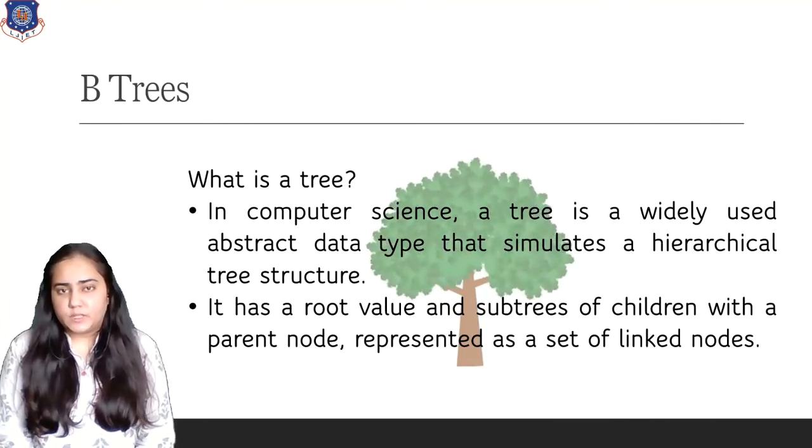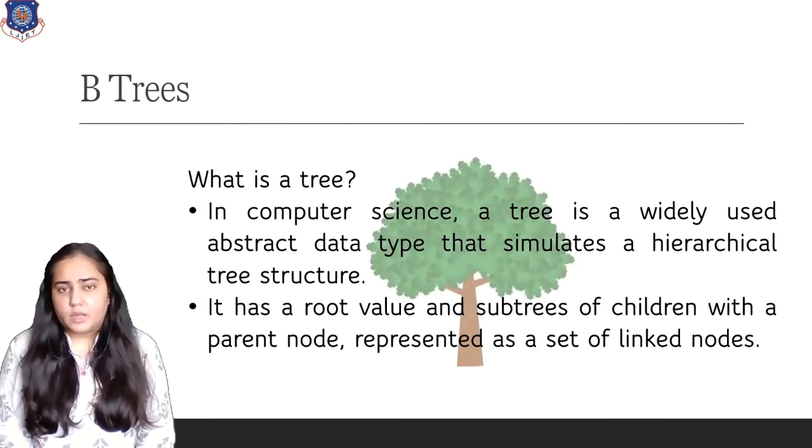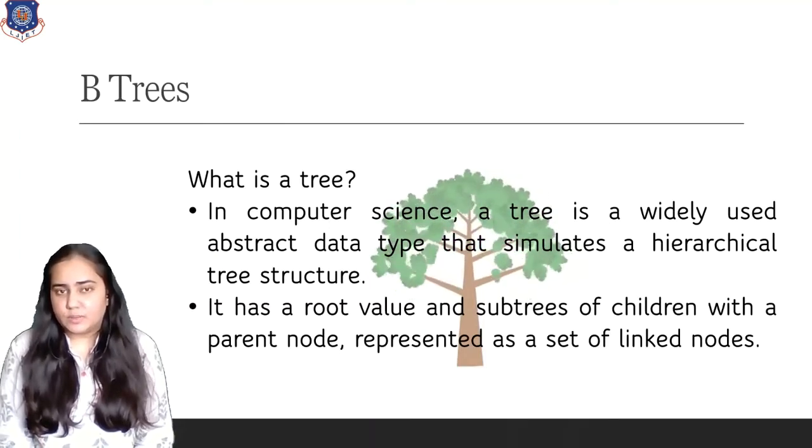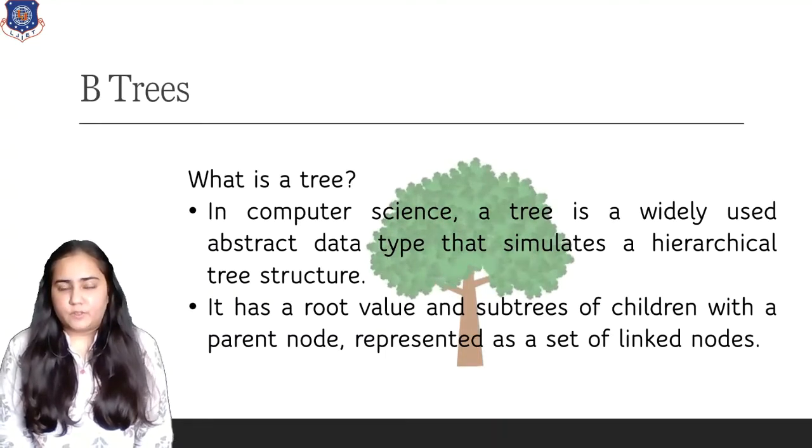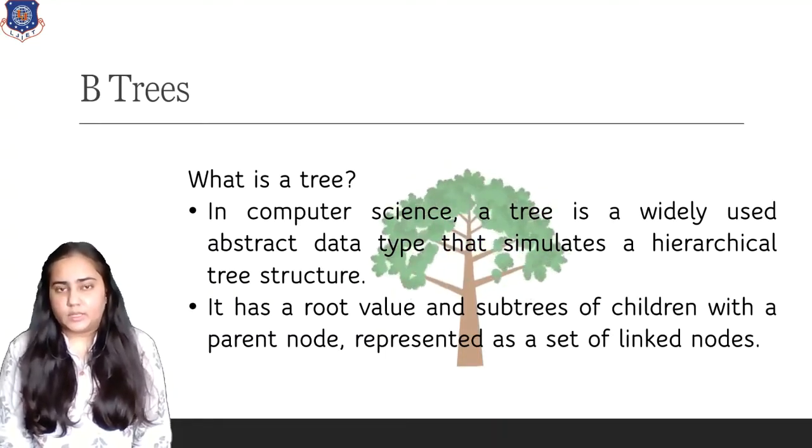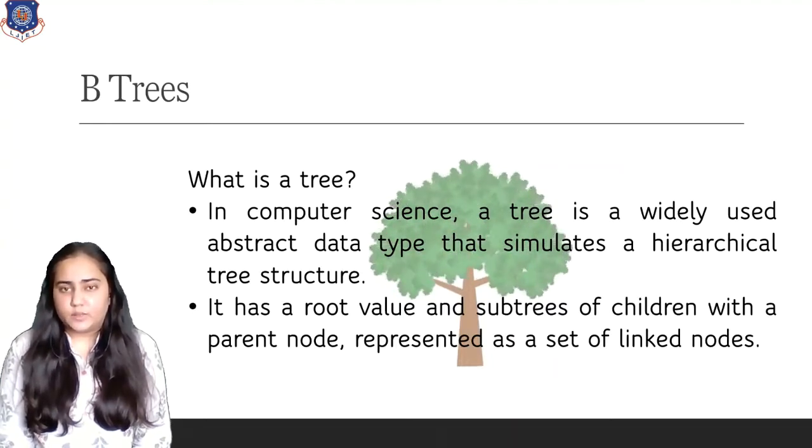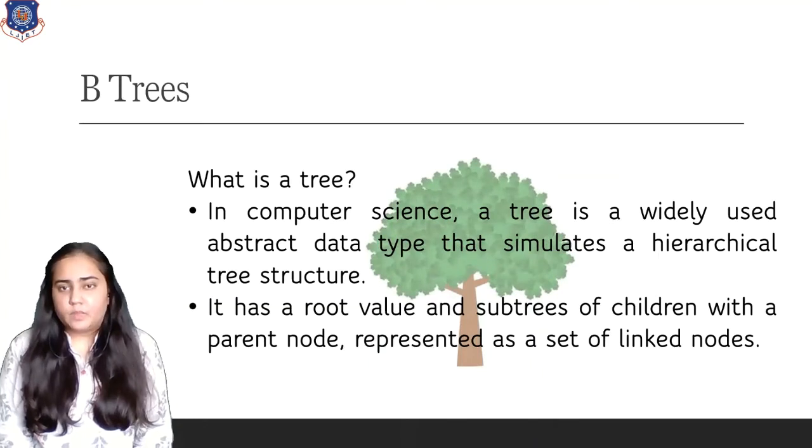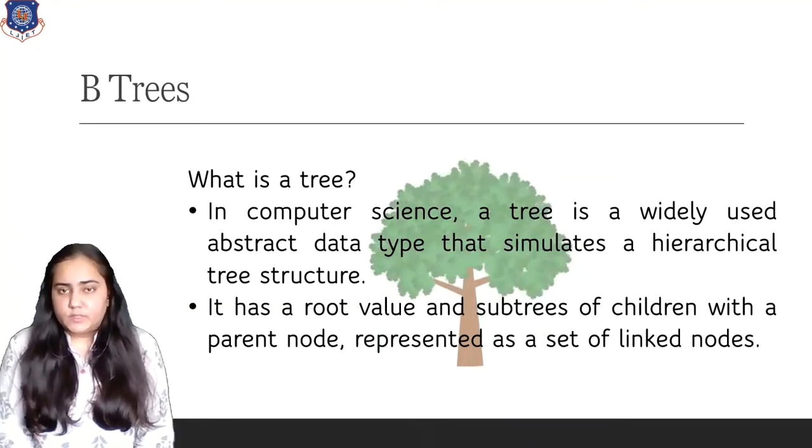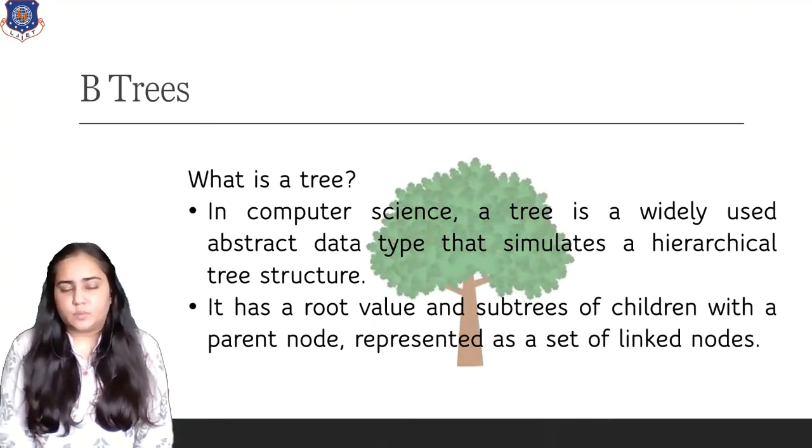A tree is a data structure like stacks and queues. It has a hierarchical structure so you can have different levels at which nodes are associated. Each node of the tree is linked with other nodes, and there is a node at the top known as a root node, and then there are subtrees which are children. All the nodes are linked together and we are going to see that with an example very soon.